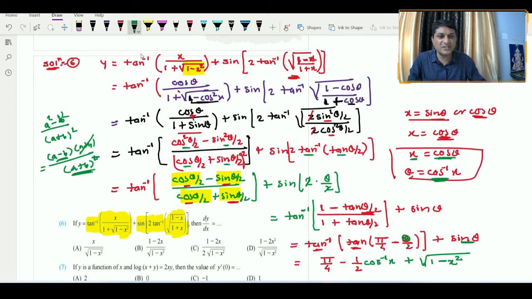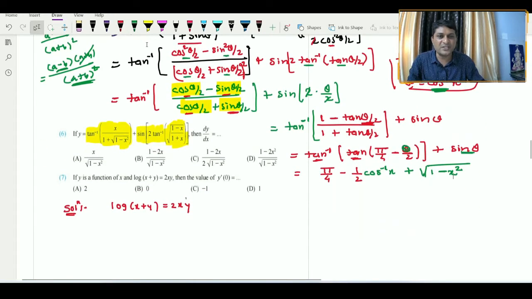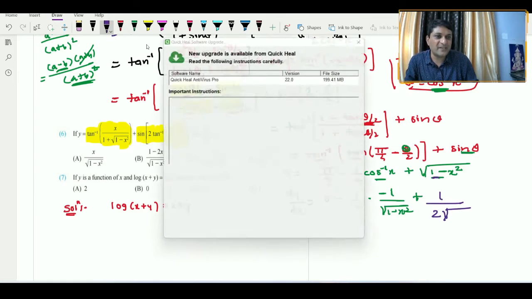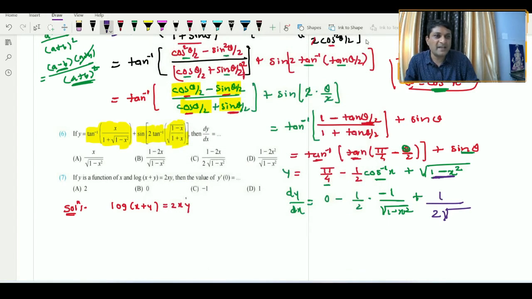Okay, now the function is in the simplest form. Remaining part is just to find out its differentiation. So this is our function now which is in the simplest form. So dy upon dx is equals to, अब ये constant term का derivative हो गया 0 minus 1 by 2 as it is. cos inverse of x का derivative है minus 1 upon under root 1 minus x square. और यहाँ पे under root f of x का derivative होगा 1 upon 2 root f of x. f of x क्या है यहाँ पे आपका? 1 minus x square into derivative of 1 minus x square, that is minus 2x.